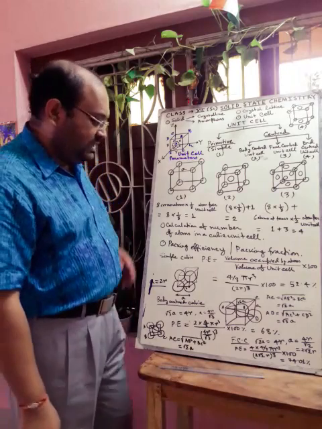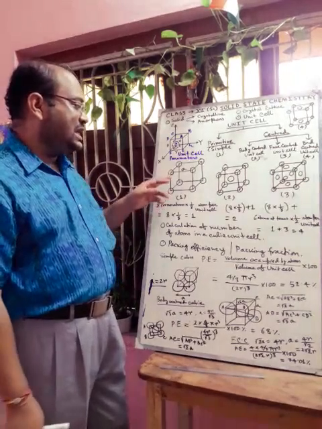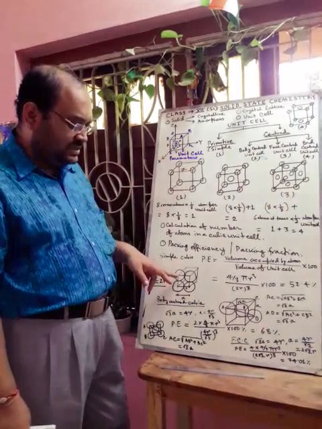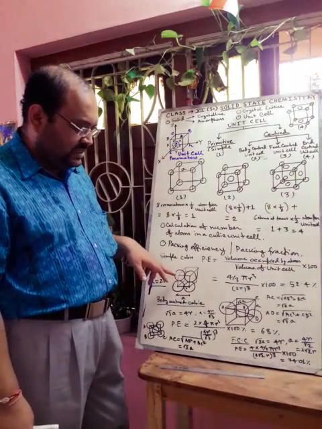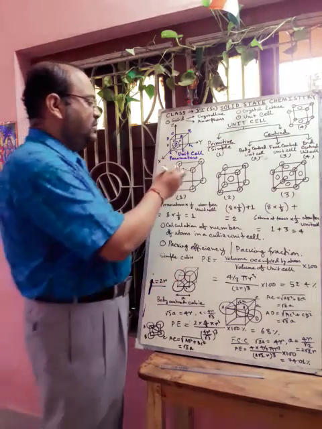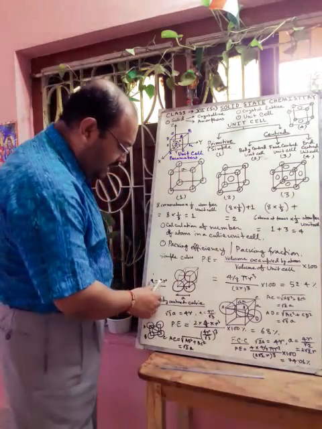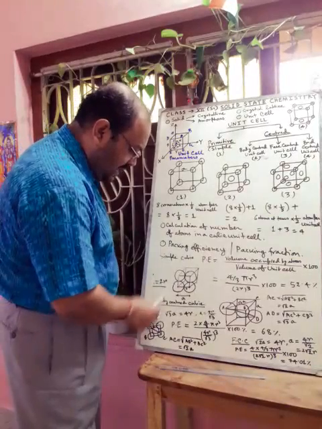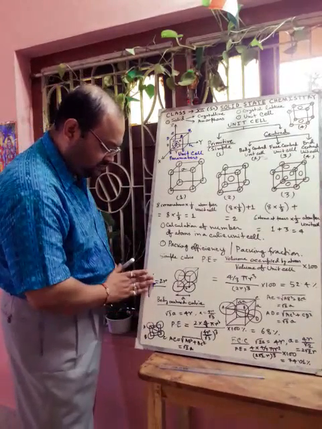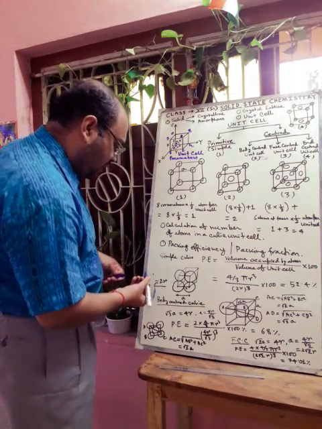Now if we think about simple cube, here we have to assume one thing, that these constituent particles are like spheres and they are touching each other. So in this case, if we consider this diagram, then these two spheres are touching each other. So here this length, that means axial length, will be A, and A will be equal to 2R. So here A is equal to 2R.